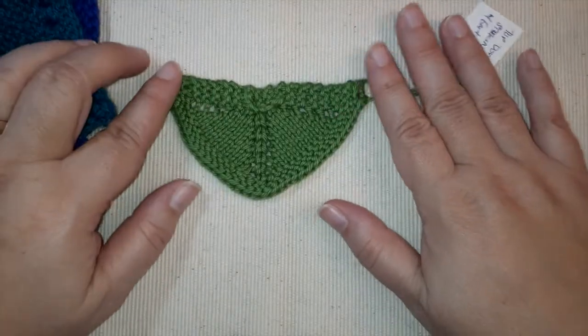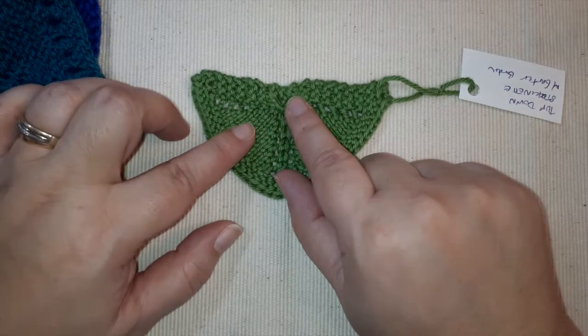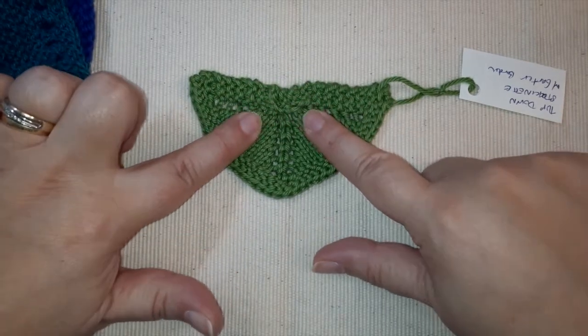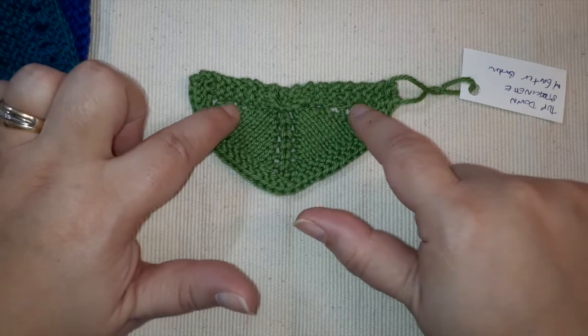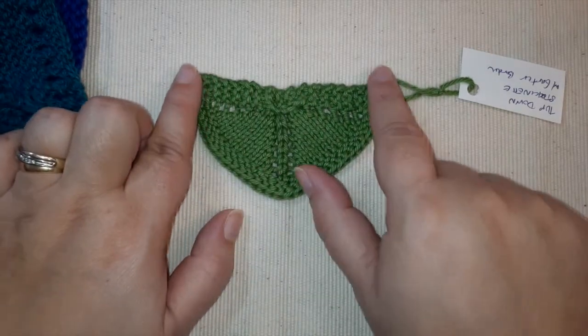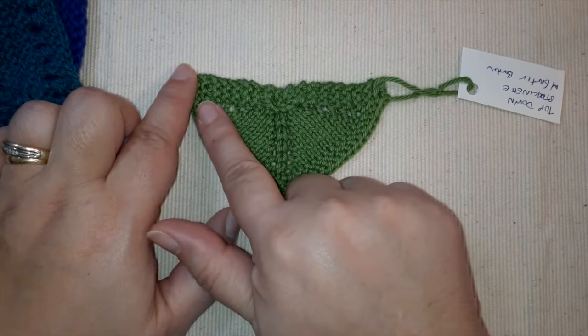So let's look at how triangle shawls are constructed. Here's our basic little shawl. It starts out right here. You work something called a garter tab cast on, which we'll discuss today. And then you pick up stitches and you start working this way. You can increase right here along the edges and along that spine. 4 increases total on the right side rows, and it creates these 2 triangles that form our shawl shape. You work as long as you want, and then you can bind off along this edge.